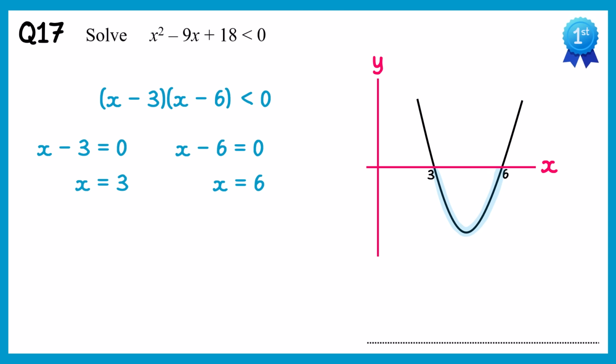We now need to consider which x values would give us this section of the graph. Well, that's the x values that are greater than 3 and less than 6, because all of these x values generate this part of the graph. So the solution to this inequality must be the x values that are greater than 3 but also less than 6, which we could say as the values that are in between 3 and 6. So we write our solution as x is in between 3 and 6. And I've used the regular less than sign here rather than less than or equal to because the inequality in the question was just a regular less than sign.